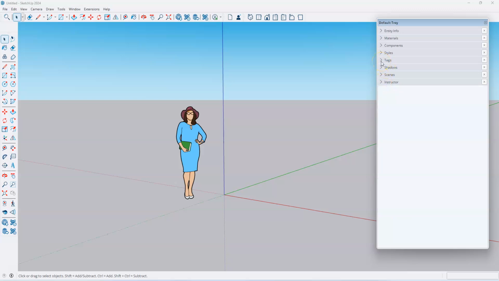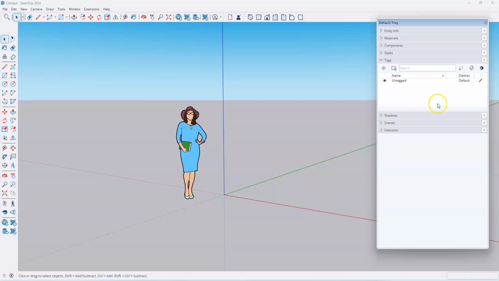And there's a tags panel in your default tray. If there are a bunch of layers and tags that you don't want, we have a little details arrow over on the right, similar to the details of the components. There's also a purge option here, just like how you can purge components, you can purge different tags that might come in.